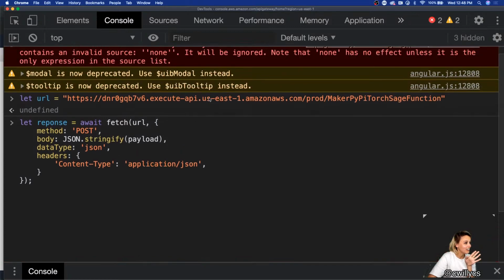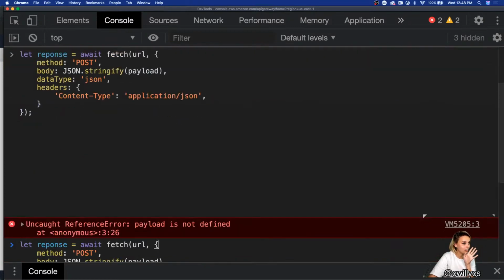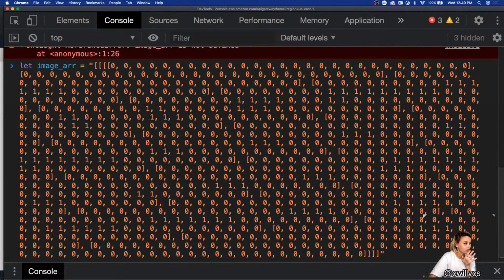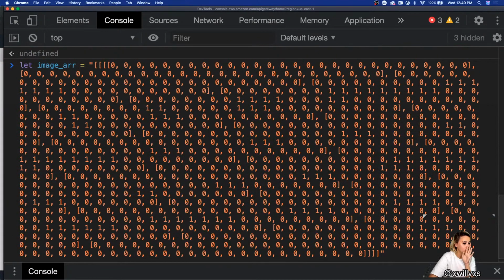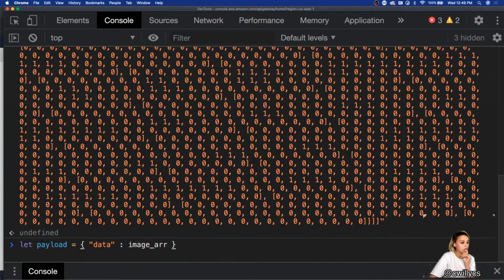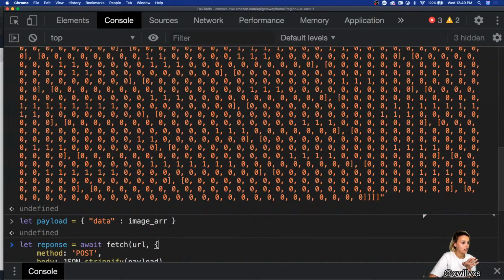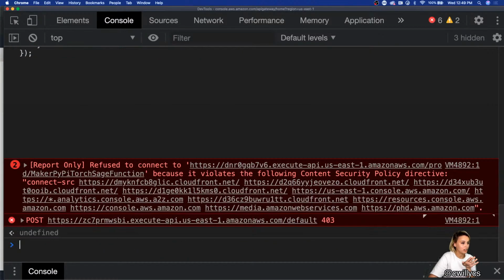Why? I thought I did define it. Image array is not defined. Dumb. There's my image array. This is what happens when you close things. Payload. My URL is defined. It's going to work.